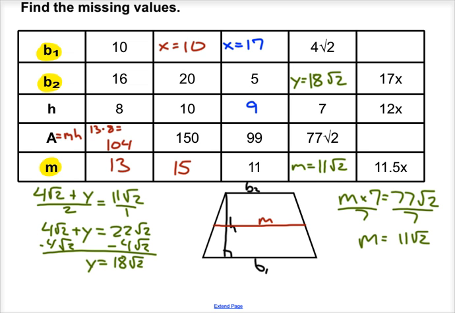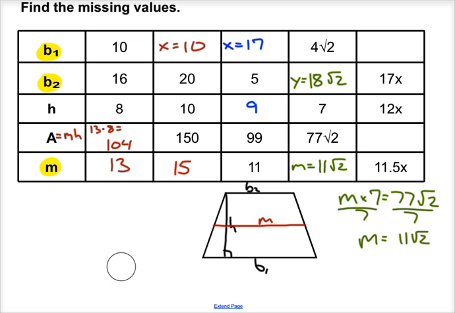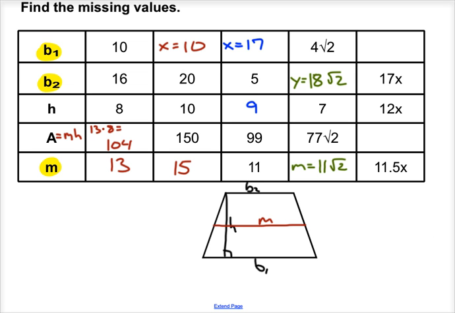Up to the last column then. So I start by looking for my bases. I'm missing one of my bases, but they do give me the value for the median. So I'm going to do the same thing as I did before. I don't want to call the missing variable x this time because it's part of my answers. So I'm going to call the missing value just a.